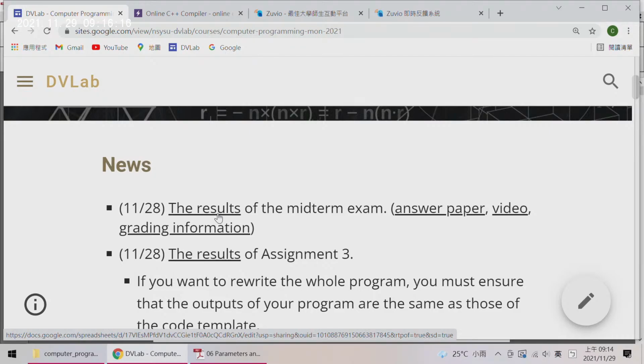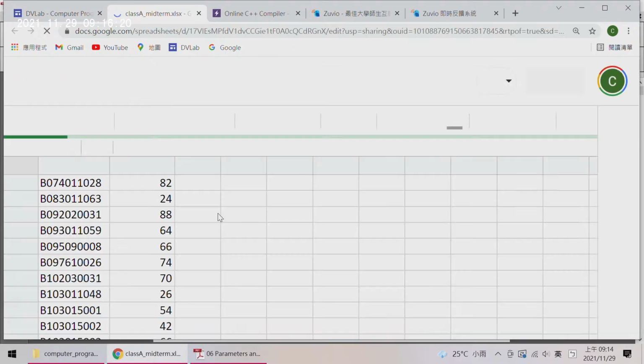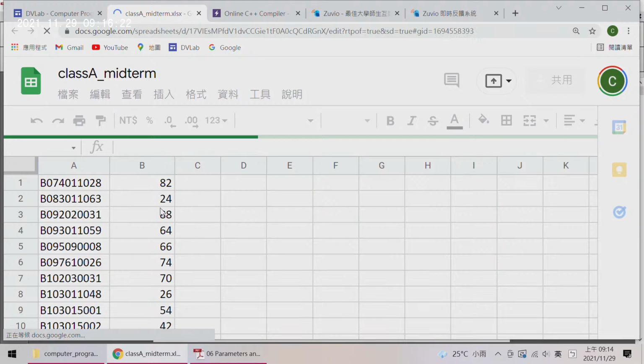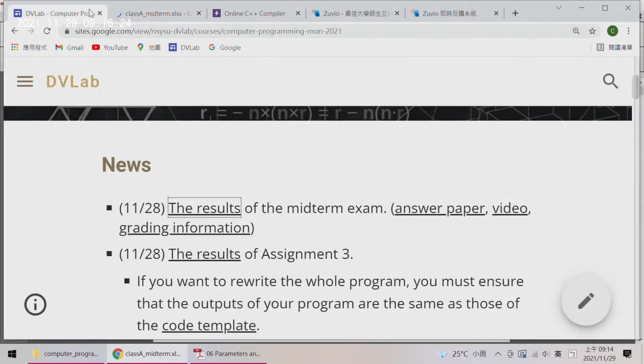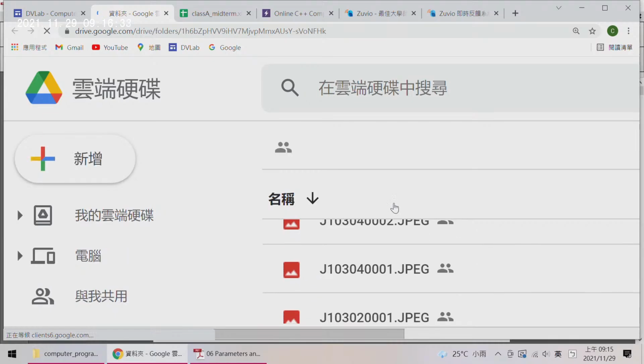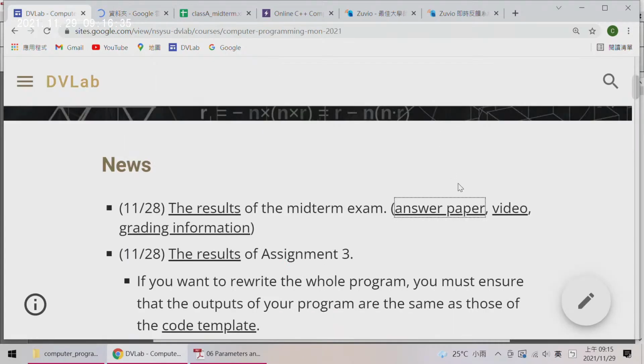I also posted the results of the midterm exam, and you can see your grades from this file. And you can also find your answer paper in this folder. And for the questions and the corresponding answers, you can watch this video.